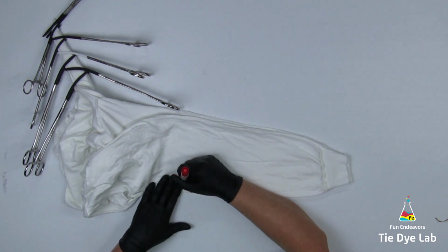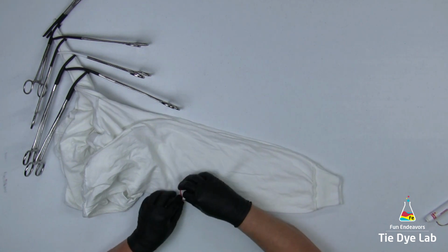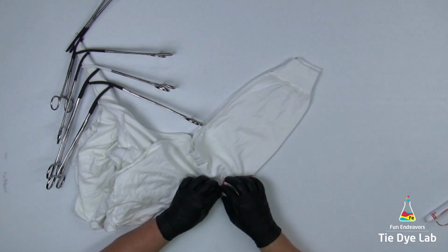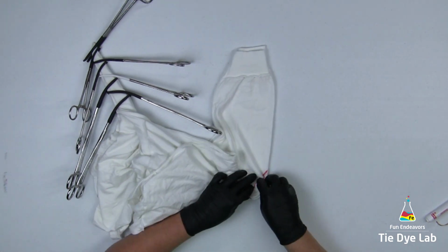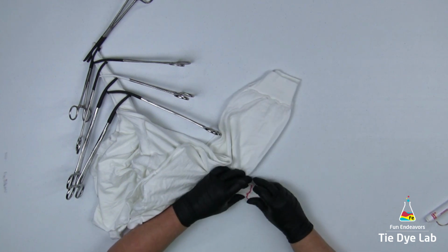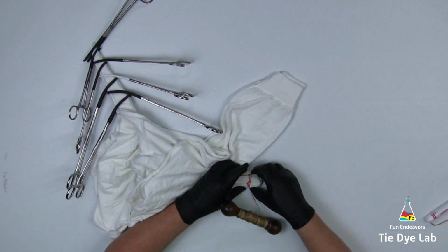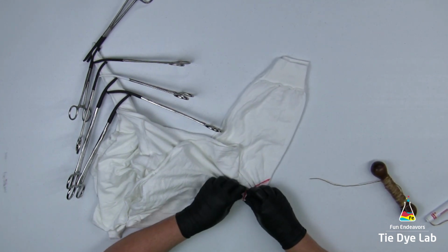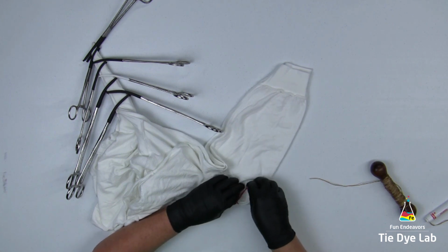I decided to put a heart on the sleeve, and so using a washable marker, I drew half of a heart on the sleeve. Then I began fan folding that line. This is a pretty thick fold because it is 2 layers of fabric for each sleeve. So I've folded 4 layers of fabric right here.